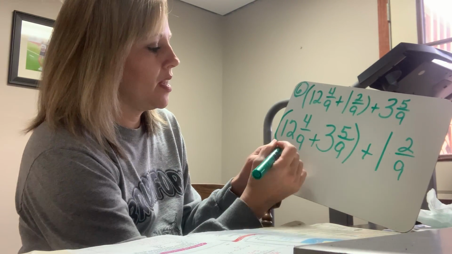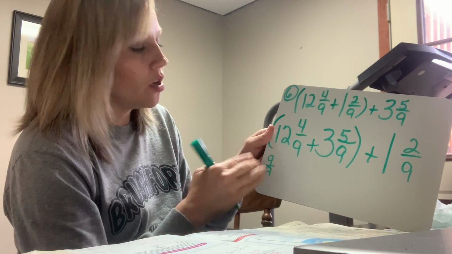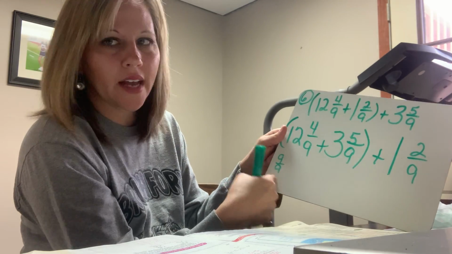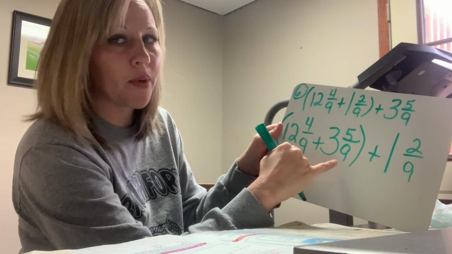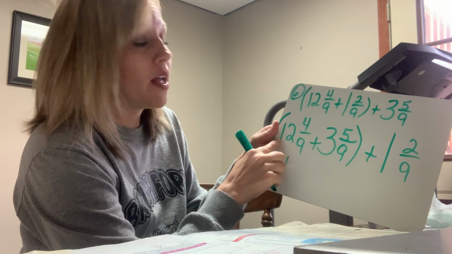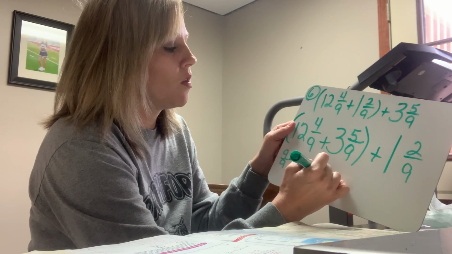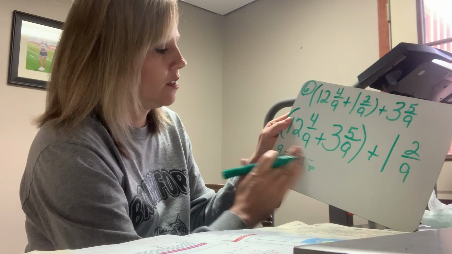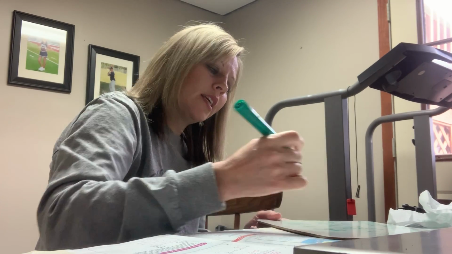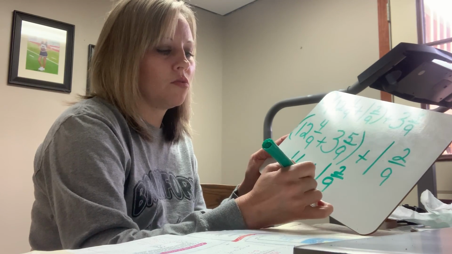5 plus 4 is going to give me 9 ninths. This right here, I'm just showing you this. You can really do that in your head. You don't have to show that step, but I'm showing you to show you where I combine these together. 9 ninths gives me a whole. Then 3 plus 12 is 15, and then the 1 plus 15 is going to give me what, guys? 16. So I know this added together is 16. Plus 1 2/9, what's it going to give me? It's going to give me 17 2/9.